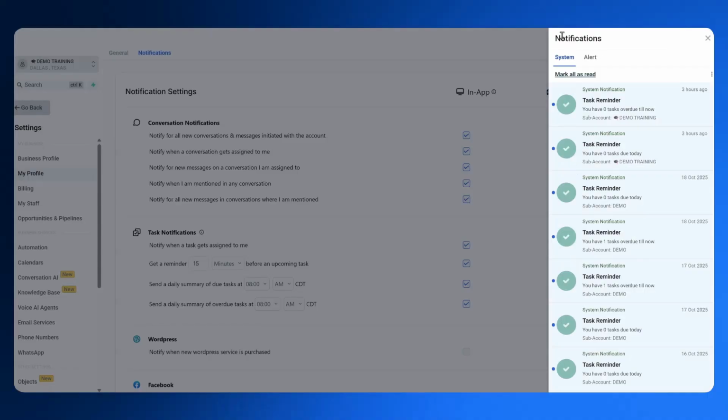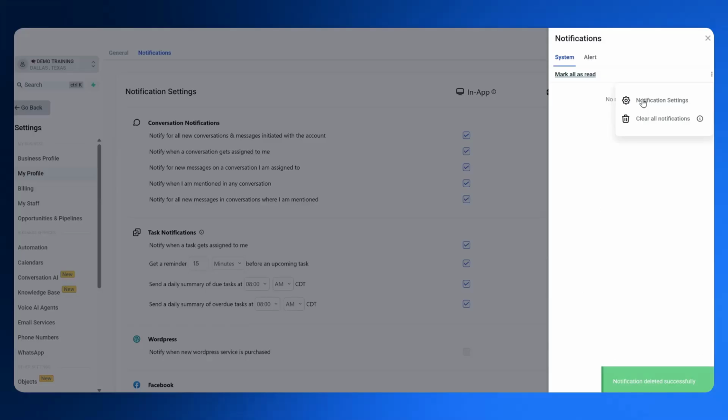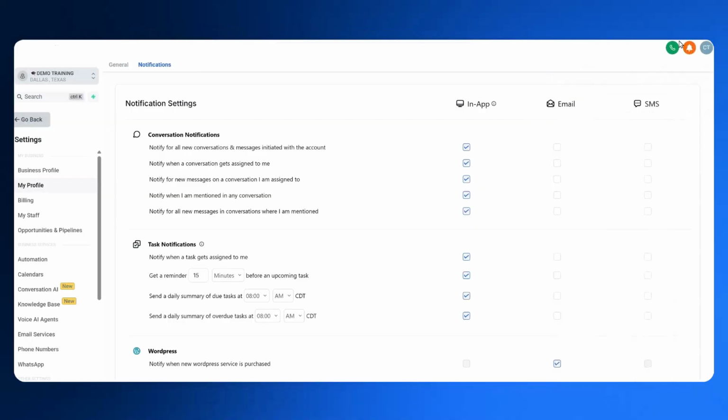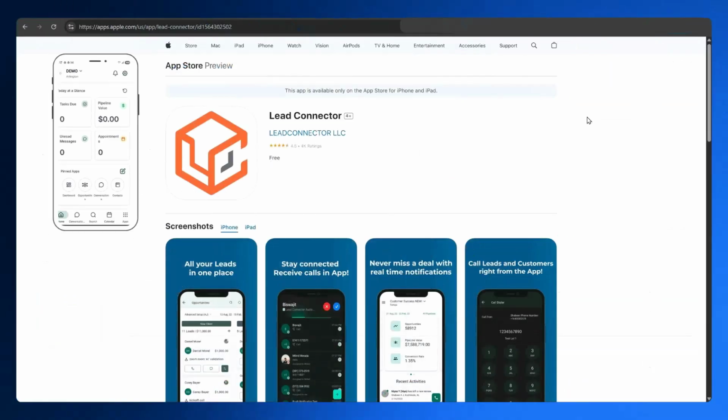For notifications, you can mark all of them as read, and you'll see they're all showing as read. And the other part here is you can clear the notifications by selecting Clear. And every time you log into your desktop, you'll see all your notifications here, and you'll know you're up to date. It makes it really easy to manage the notifications from your desktop by selecting the bell and getting notified on your mobile. We're almost done.